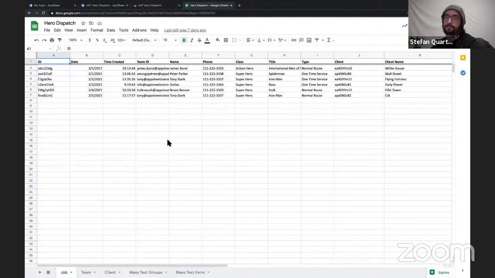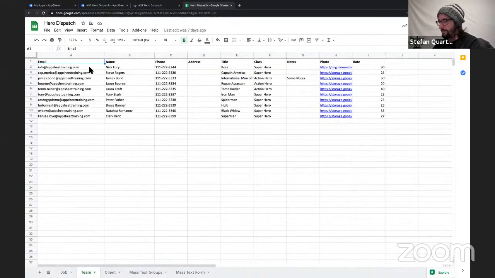So every good AppSheet app is going to start off with an understanding of what are the data elements that we're interacting with. So for a dispatching operation, you're usually going to have clients that you serve. You're going to have employees, contractors, or team members that are fulfilling service for clients. And then you have the service record itself. So something to track when, where, who, how, and what is being performed by a team member for a given client. So we have those things modeled out here.